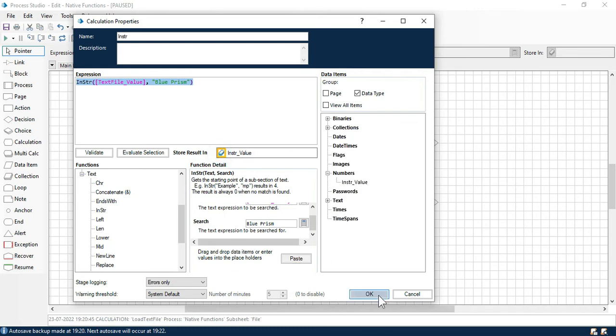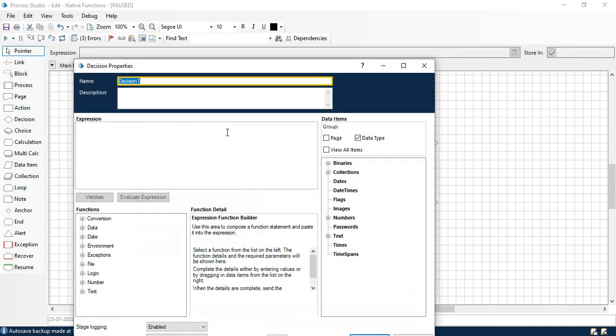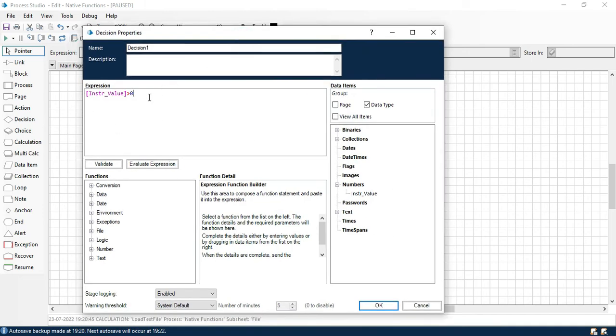So create that. Now how are we going to use this value? Let me take one decision stage and I am going to check here if InStr value is greater than 0, it means Blue Prism found that value in that text. So if greater than 0, it means we have that value.